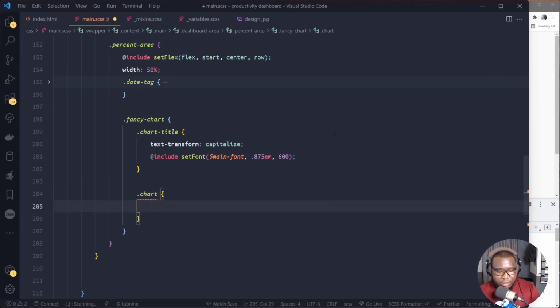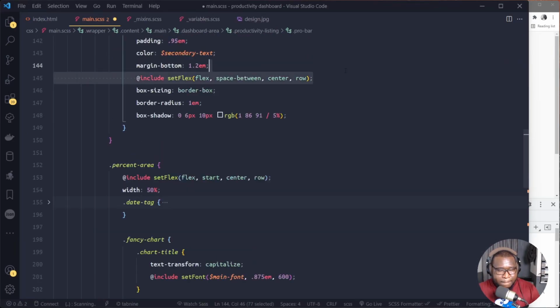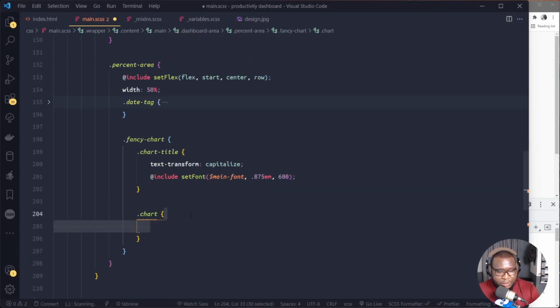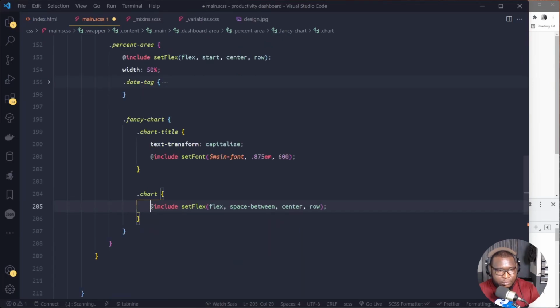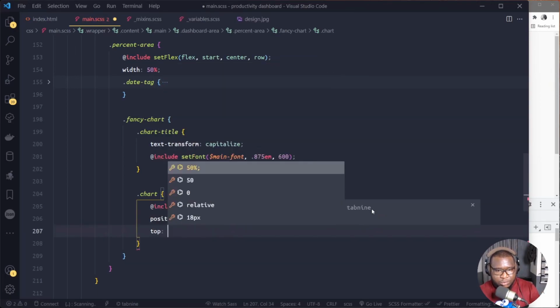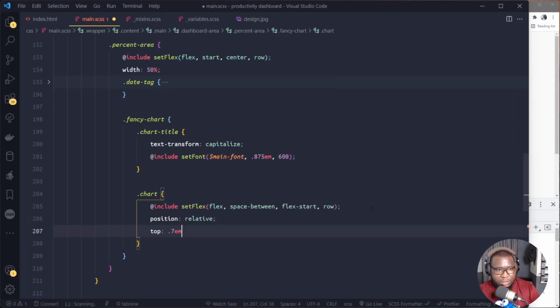For this chart, we're going to include flex. I'll just copy this flex and paste it here. The flex, space between, this one will be flex-start, and the direction a row. We'll set position to relative, and top will be 0.7em.